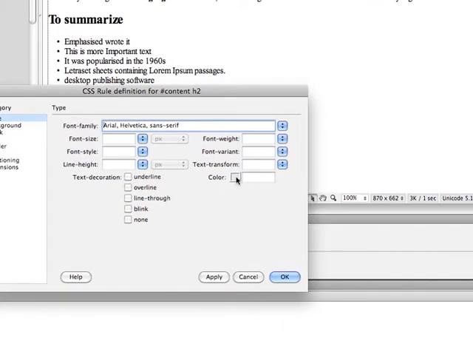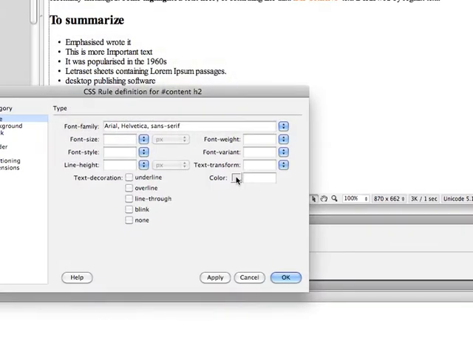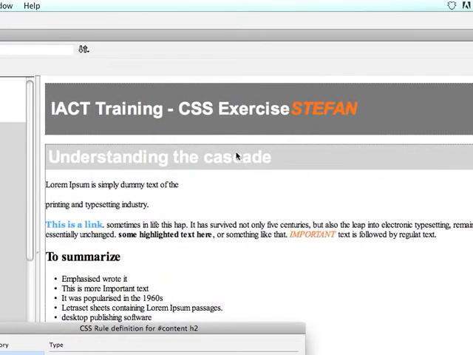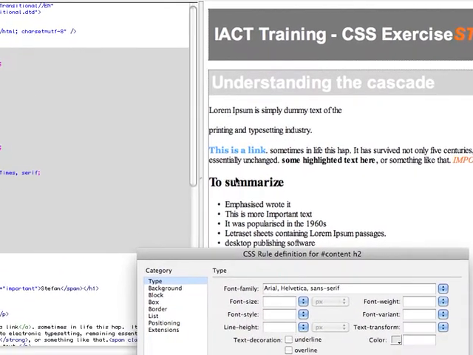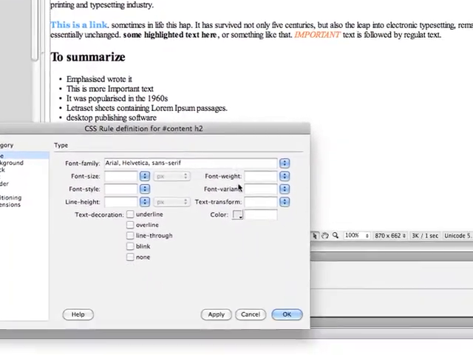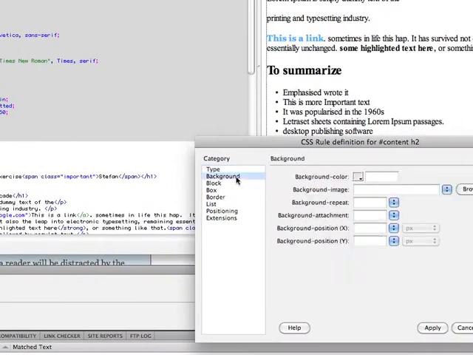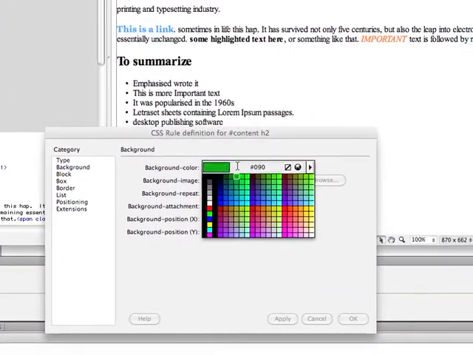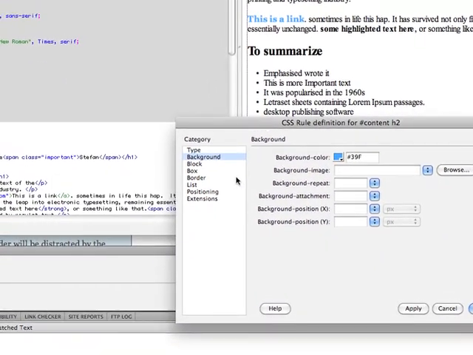Let's choose, I can't remember what it was now, I'm going to have to look over again. Yeah, it's a bit boring. So what we'll do is, how about I like this blue and the white. So how about a blue background and the white text? Okay, so the color of the text is white. We'll go for the background. Background color is that blue. See, I'm choosing the same blue again, so we have consistency.